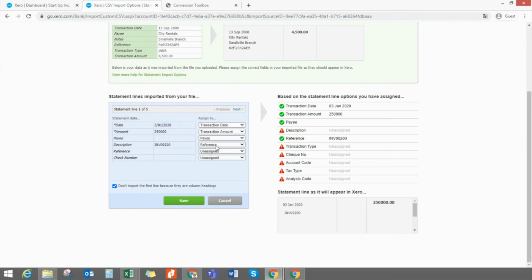For some reason, reference is quite searchable anywhere in Xero. Therefore, if you need to do some searching over some transactions, you can just type them anywhere in Xero as a search. That's why I select the reference instead of the description. I am okay with the details, so I just click save.